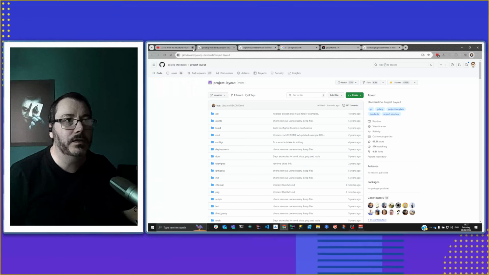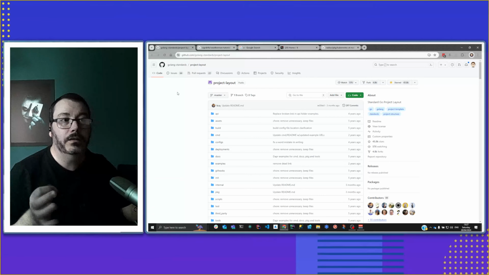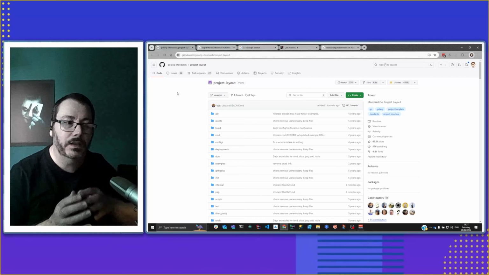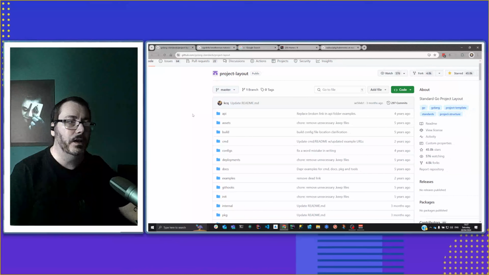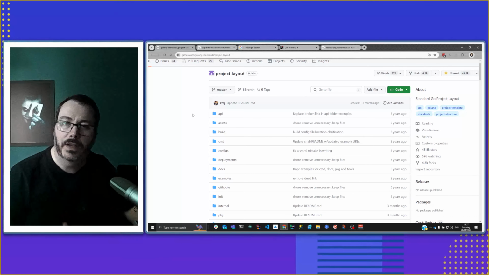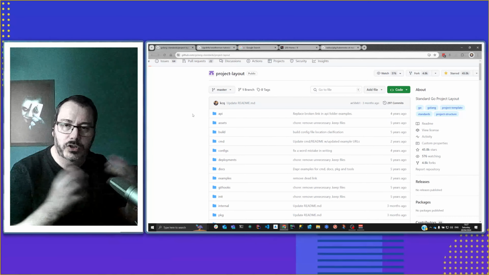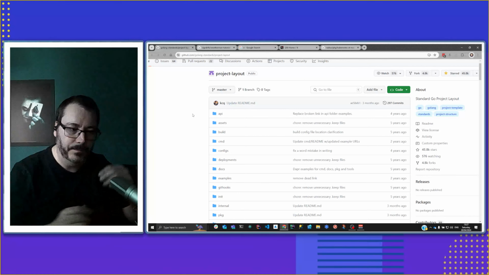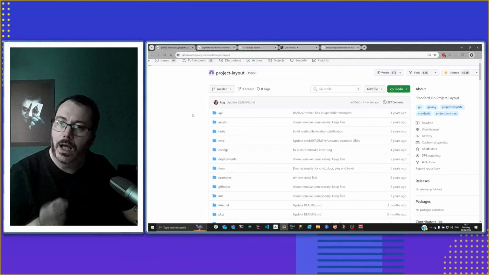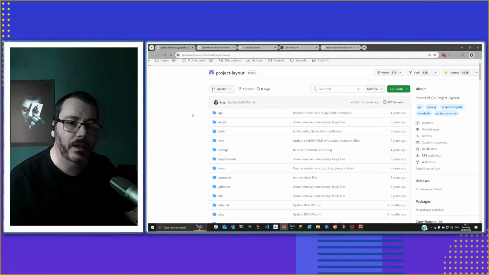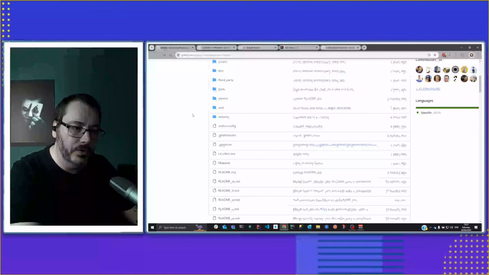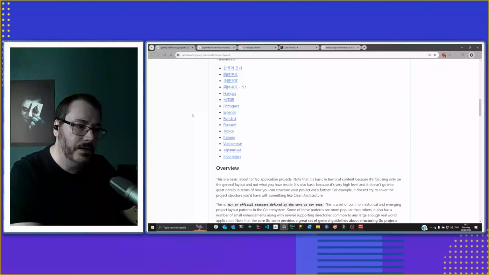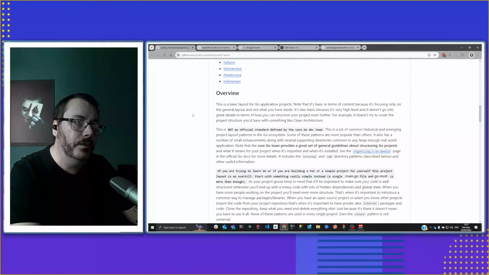GoLang standards project. Let's have a look at that. Let's dig into this a little bit more. This is a project, like a template, if you like, that you can start your project off with. And I'll let it cook and I'll tell you what I think at the end. But we've got a couple of these projects, and I think there is a good README.